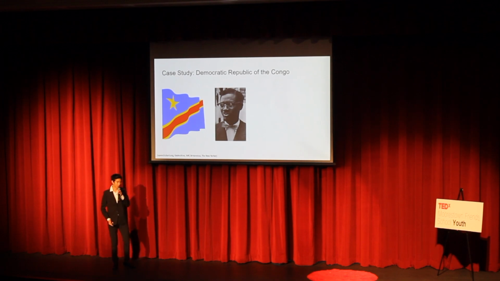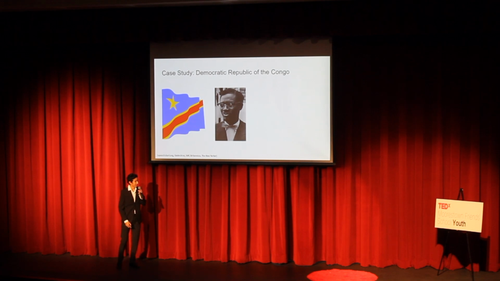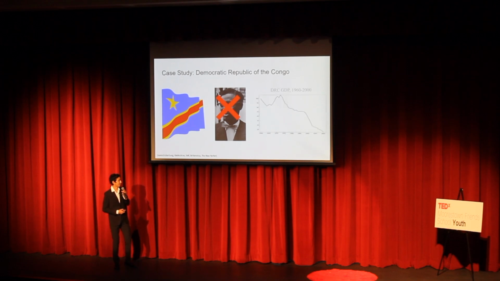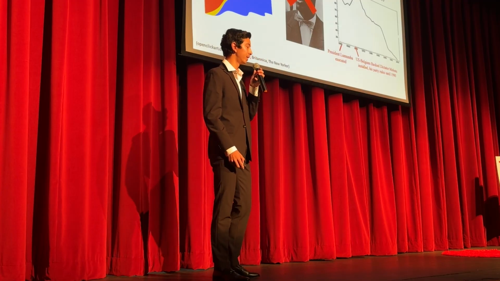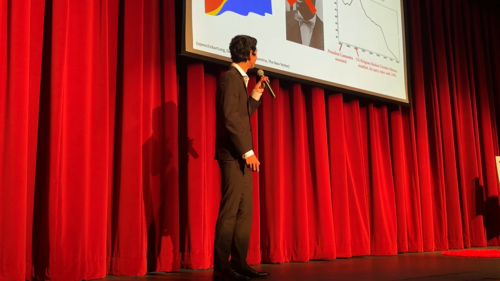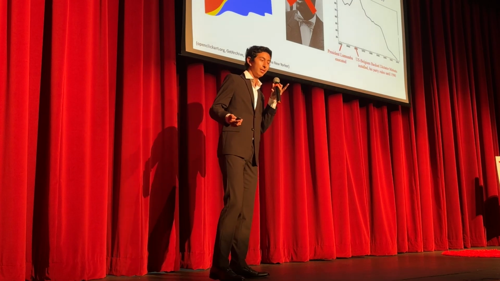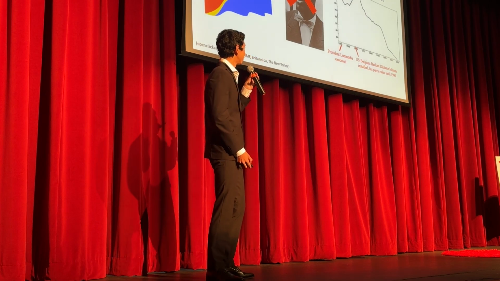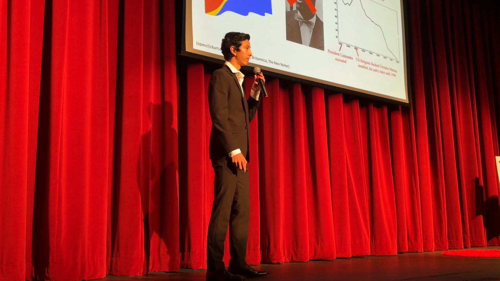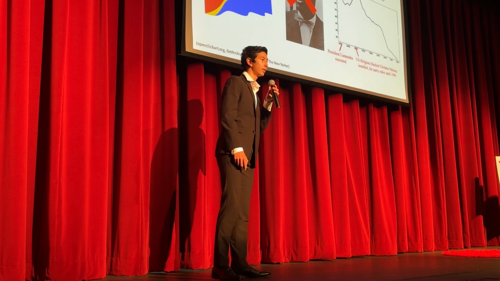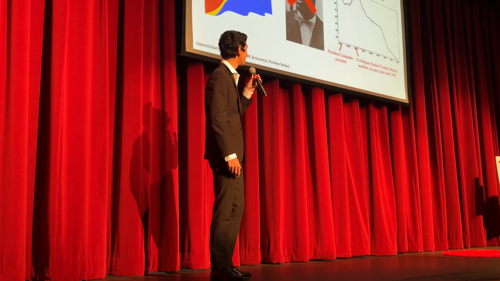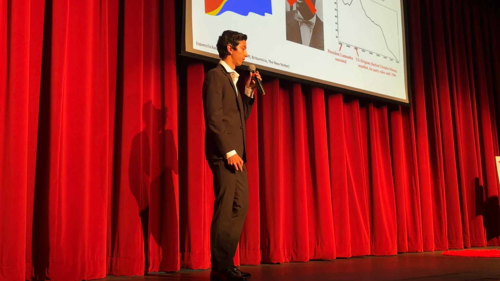So how did the Global North respond? Well, they killed him and they installed a dictator that would allow companies to regain control of the diamond and greater mining industry. What this did was it completely tanked the DRC's GDP, its GDP per capita, and its standard of living. And today, even though it has one of the most valuable minerals, it is one of the poorest countries on earth.